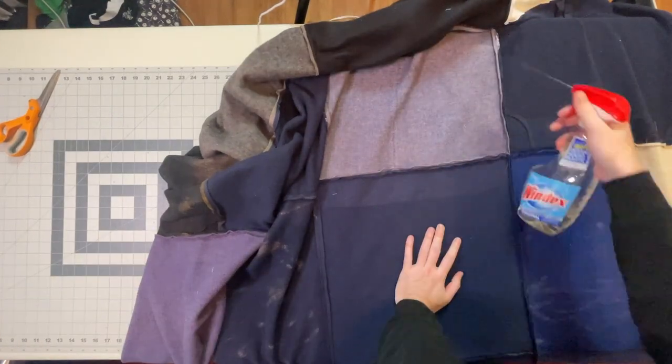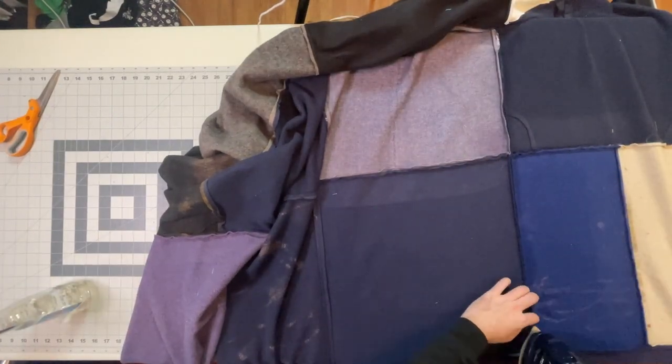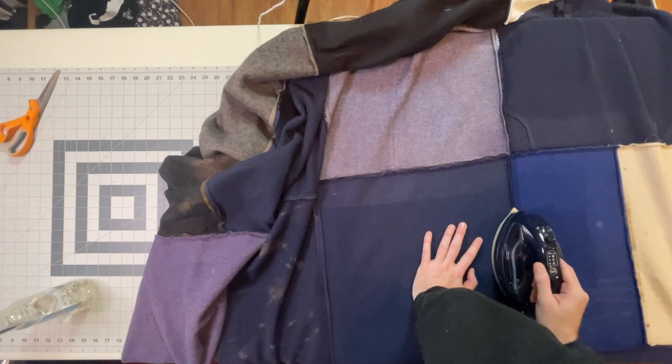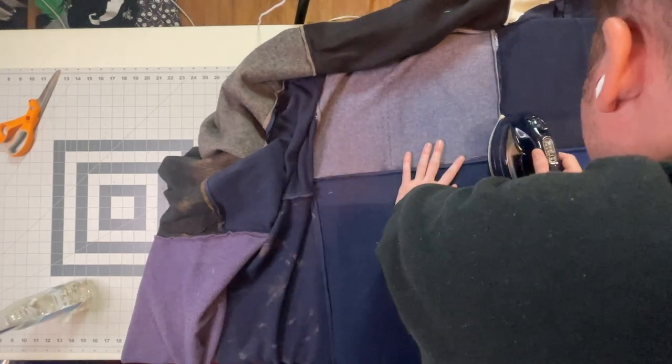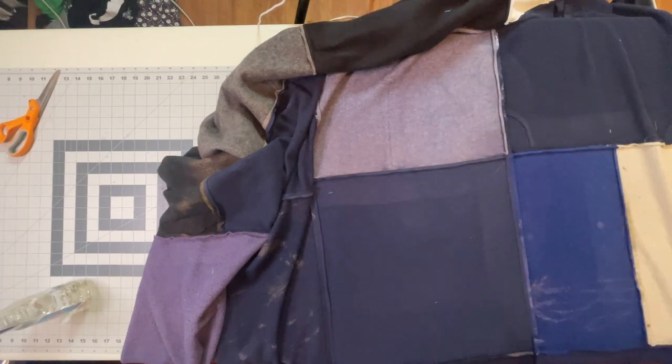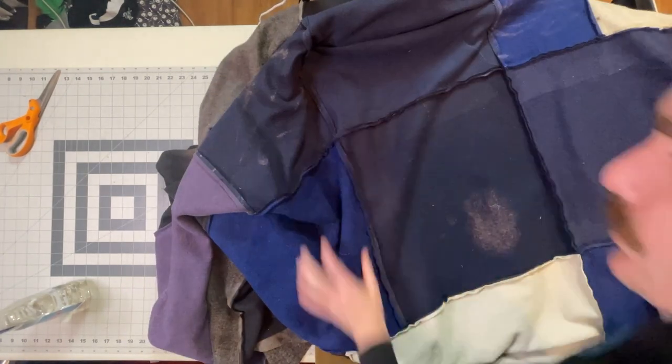I am ironing these seams open because that's going to help me avoid bulk. They pretty much stay the way I ironed them, but there were some that just didn't want to be ironed in any direction, so I just let them do their thing. I'm not too worried about it, it's only a blanket.